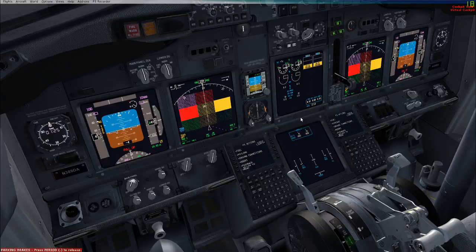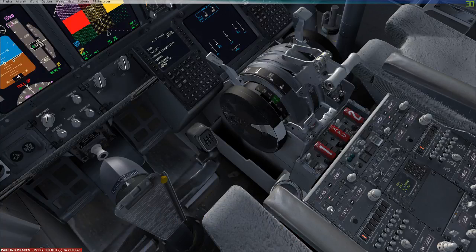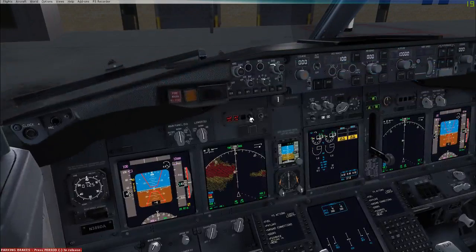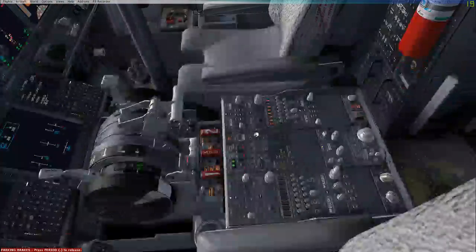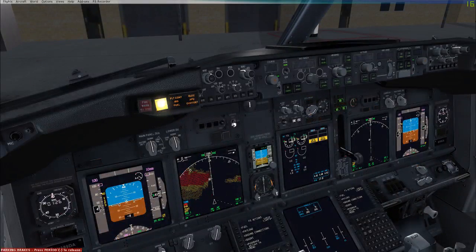Alright, GPWS is working. Let's check this fire warning system. And right here. Alright, that's working. TCAS test. And light test. TCAS test, pass. Alright, lights are working. Recall, good.